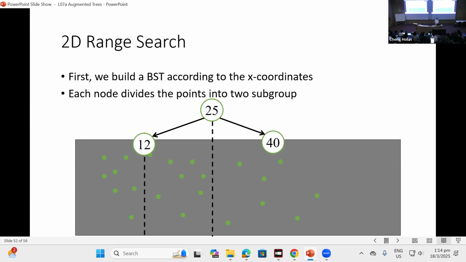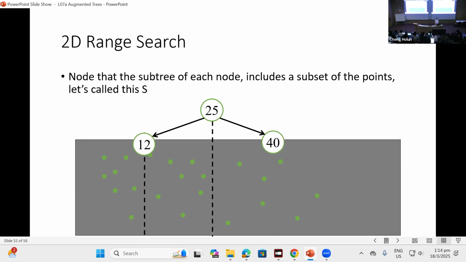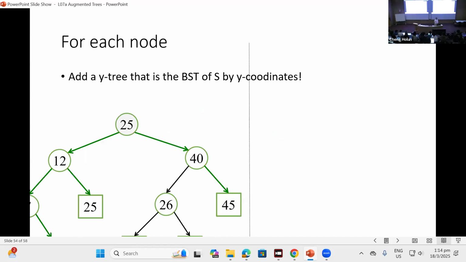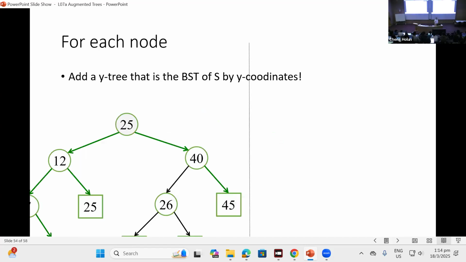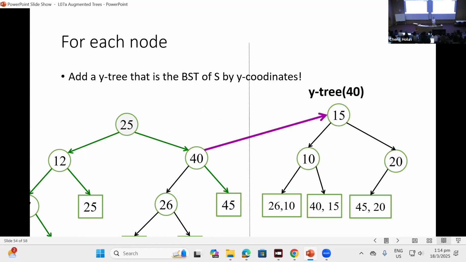Okay? So I will be continuing building the tree on X dimension. Here is the trick. I will continue to build the X tree. But at this point, I will do something else. I will do the X tree like that. This is the X tree. For all these points in this yellow space on that half space, I will do another Y tree. And the Y tree is being stored within the node of 40 as an augmented member.